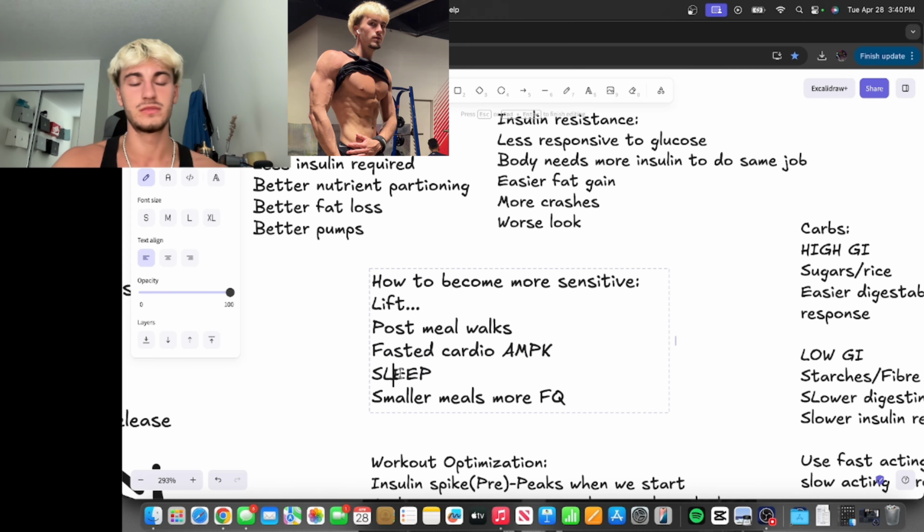Sleep, bro. Sleep is literally like the number one thing that you need. Genuinely the number one in all aspects. Weight loss, weight gain. Sleep improves everything. We all know this. And then the last thing that I've implemented that I've noticed improvements is smaller meals more frequently. So instead of having like 3 nukes of meals, let's have 5 smaller meals that we can digest easier, have a lower insulin spike, feel better. Because our body doesn't want to digest food all day.